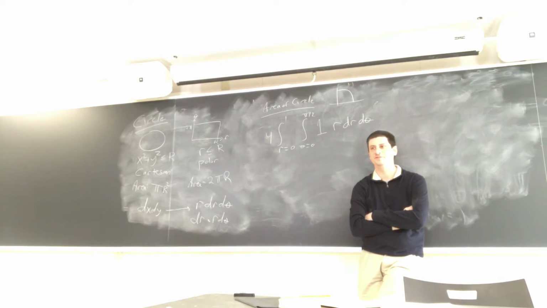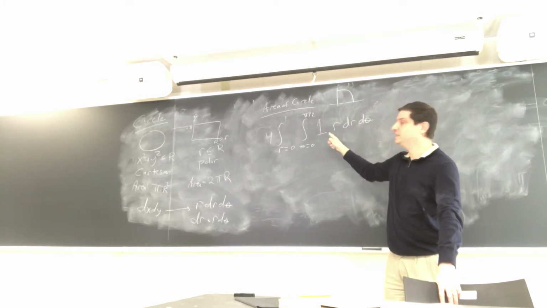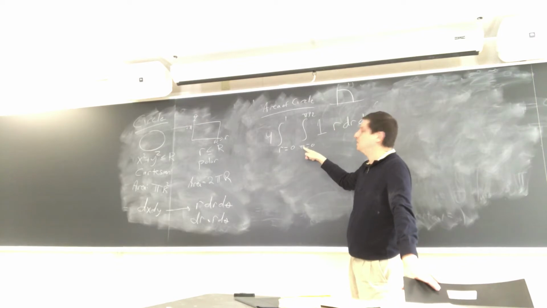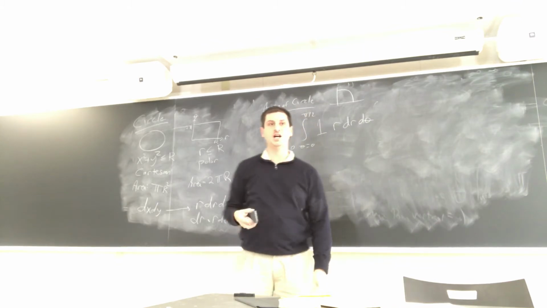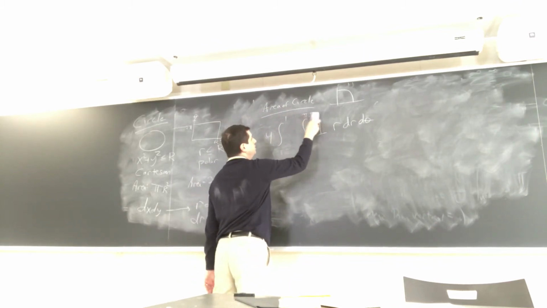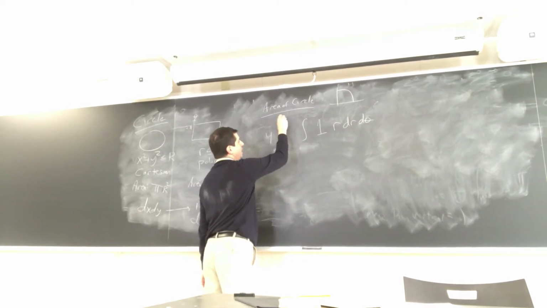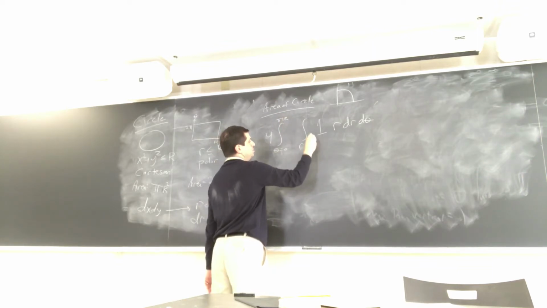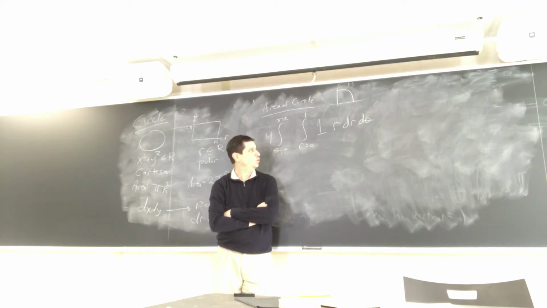What's wrong with what I've written? Yes? Yeah, dr is on the inside. So if I'm writing it like this, it's clear what's going on because I'm labeling, so I'm not going to make hopefully a mistake, but I should really switch these orders because I'm running r dr d theta. So I should really switch them and have theta goes from 0 to pi halves, and then r goes from 0 to 1. Okay. Which integral is easier to do, the r integral, the theta integral, or are they basically the same?